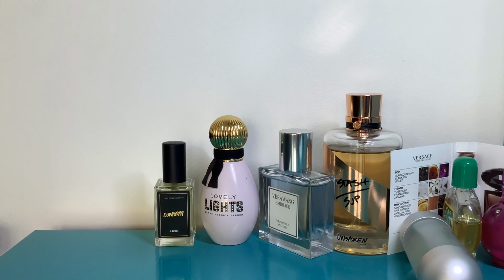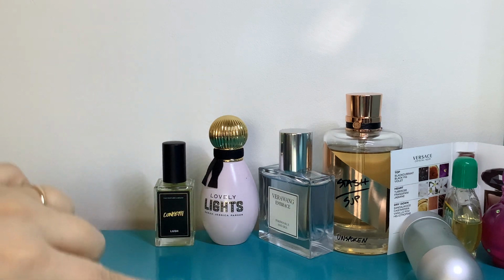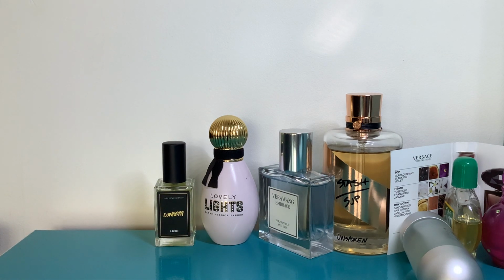but it gets sweeter as it dries down. And then you start getting this sugared almond smell coming in, and the more it dries down, the more it turns into sugared almond. By the time you get to the very deep dry down, it properly smells like sugared almonds, the almonds in the little hard icing shell that you get at weddings, the dragée, with just a whisper of violet still there. And by that point it does smell a bit more Parma violet-y.